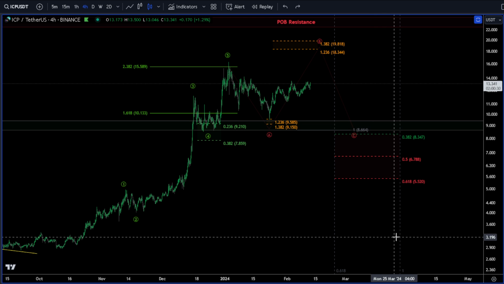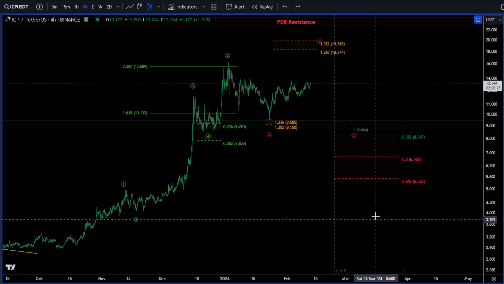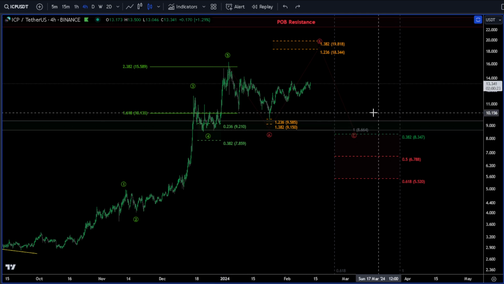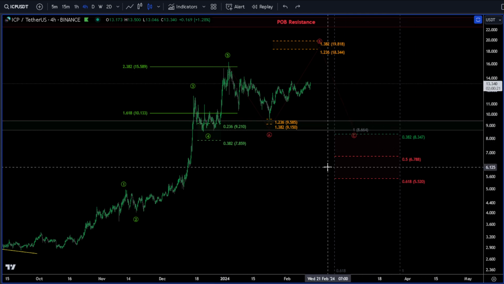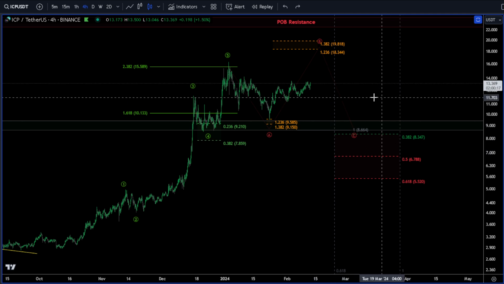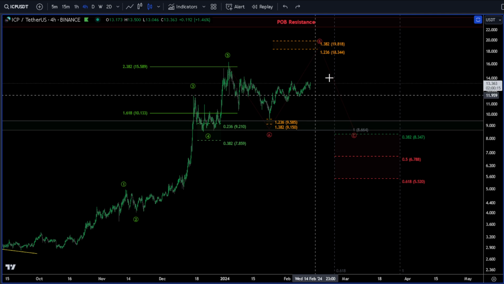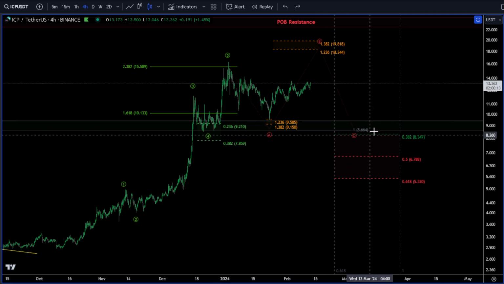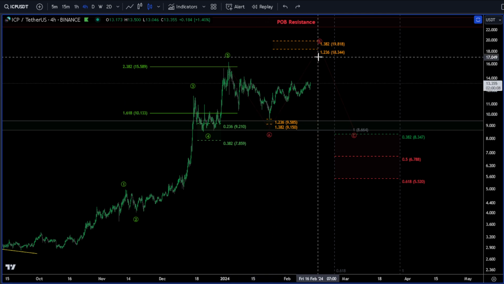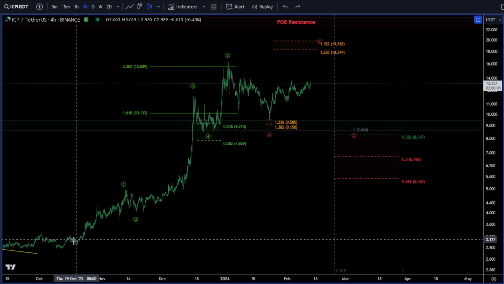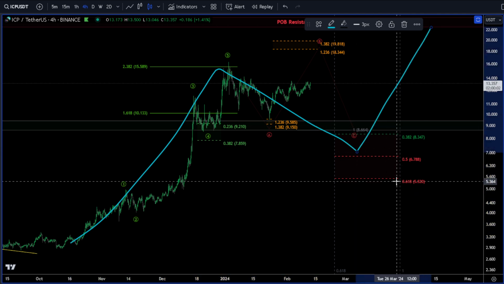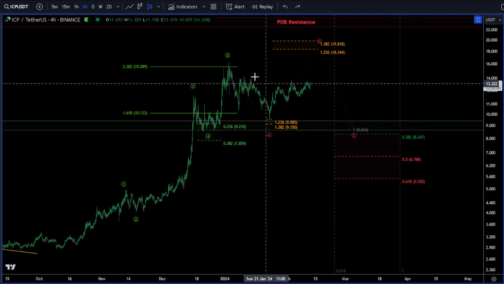Now you can see the 618 and the 1-to-1 on my chart. That is the extended wave in time, not price. We'd expect with our guidelines to take between the 618 and the 1-to-1 in time. So I have this labeled. These are just placeholders at the moment, but expecting some sort of sideways consolidation, most likely as a flat for a larger 1 and 2 to complete before we make our next move to the upside.